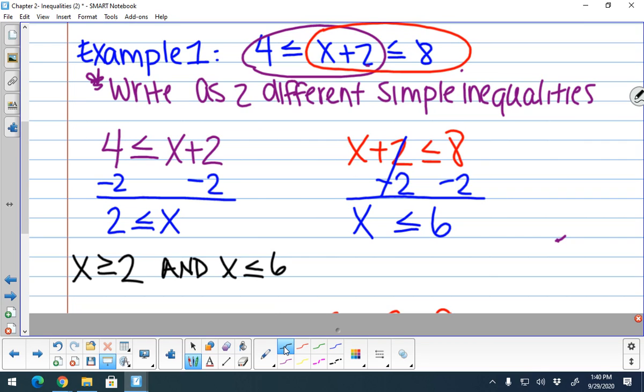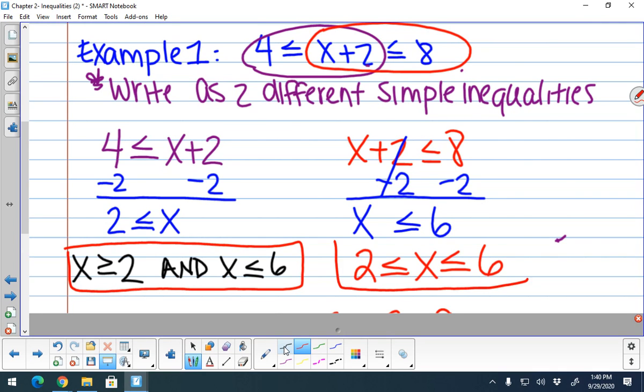I could also, instead of using the word and, merge them together just like this first one was written. So I'm going to take these 2 parts and smash them together so the x's are on top of each other. So it would say 2 is less than or equal to x, which is less than or equal to 6. Both of these tell the same exact story. So both of these answers are exactly the same, one using the word and, the other the smashed version. What questions do you have?